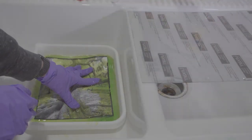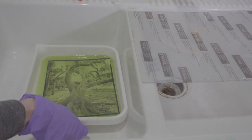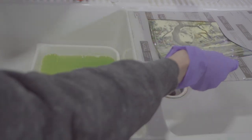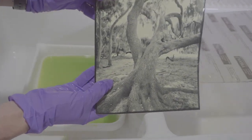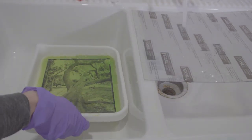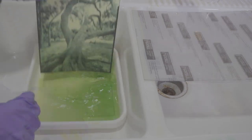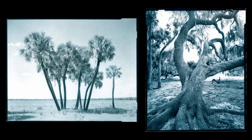This third example of toning is a scene of a tree or a forest. I toned it for a few seconds and then quickly rinsed it. It was difficult to judge the color when the print was in the toning bath, but after rinsing it was clear that it needed more toning. After a little longer in the bath, the color was okay. Comparing the two tree images, I think the open bright scene on the left looks much better than the forest scene on the right. The blue color seems a bit unnatural in that case.